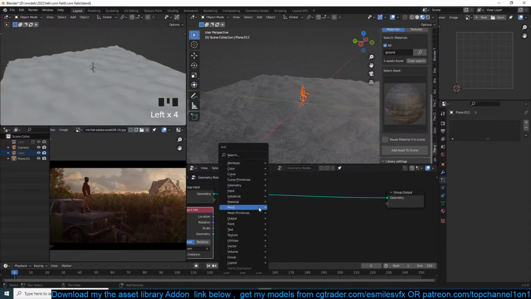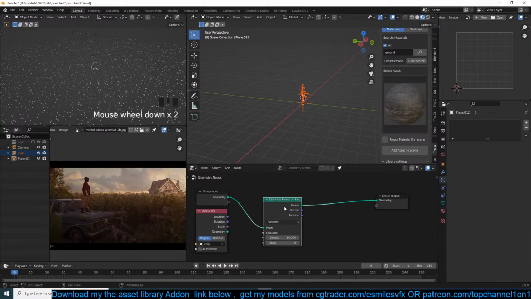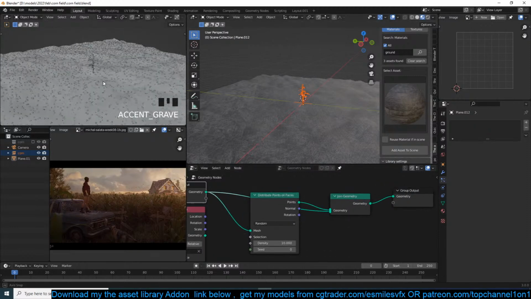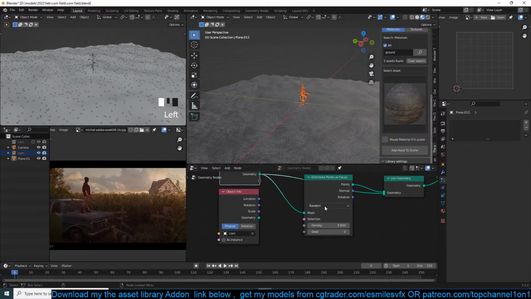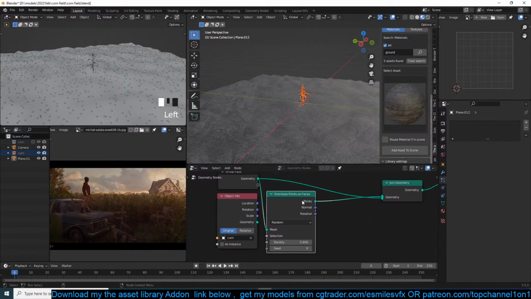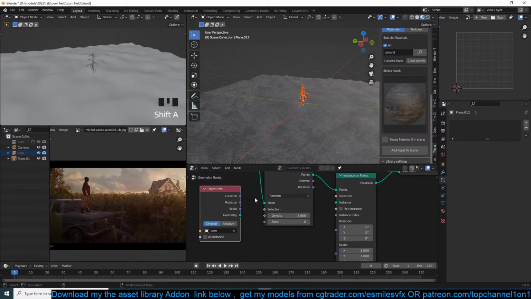And let's do, I think it's under instances on points or points. I think we have to find distribute points on faces. So we have a bunch of faces like these points. And we can also bring back the geometry with the join geometry like that. And we don't need too much cone, but then after the distribute points on instances, we can then use instances on points to change the points to geometry.